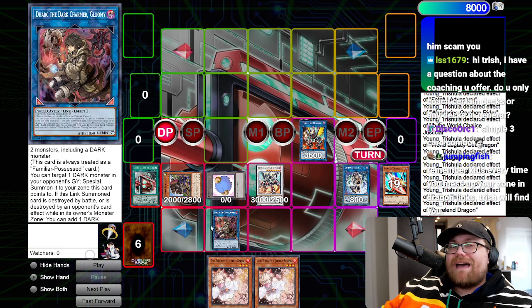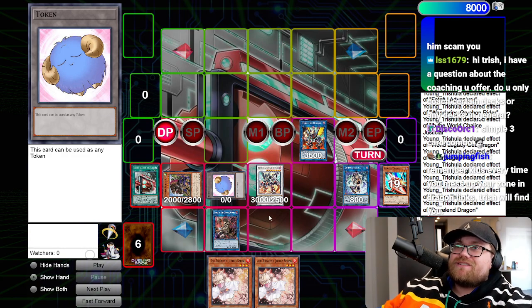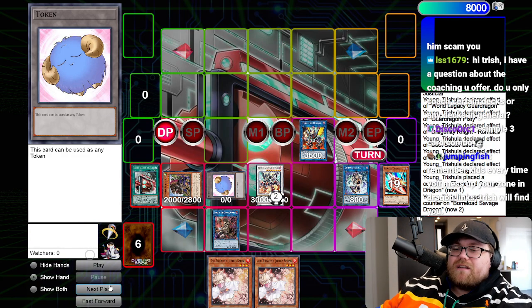So imagine how good your boards can get if you have actual Dragon Link cards in your hand when you open them in combination with this stuff. So I just want you to think about that. So that's where we're at here.